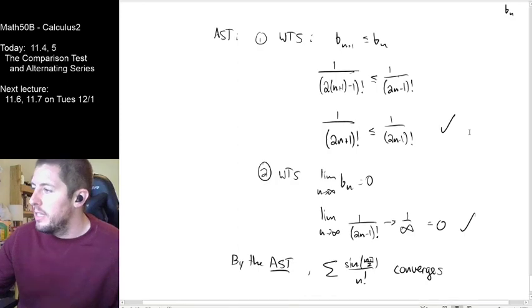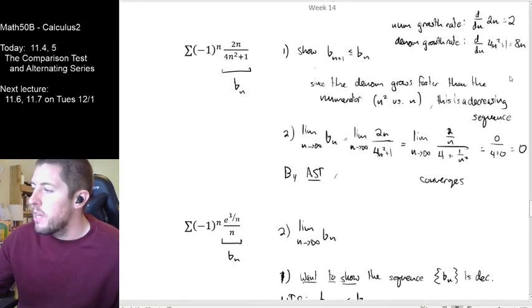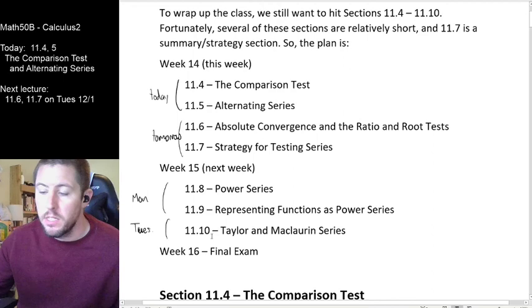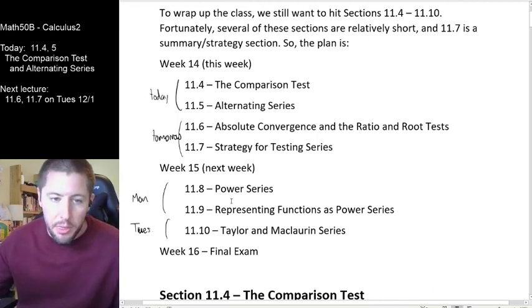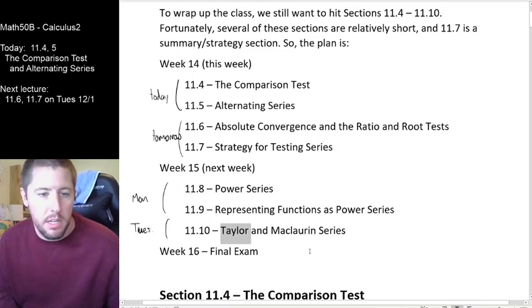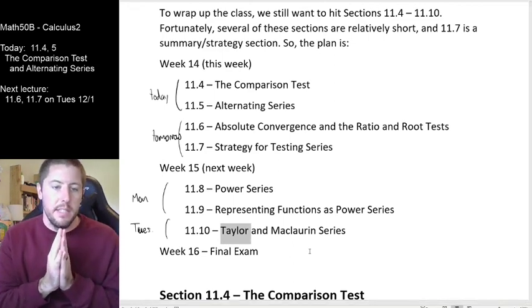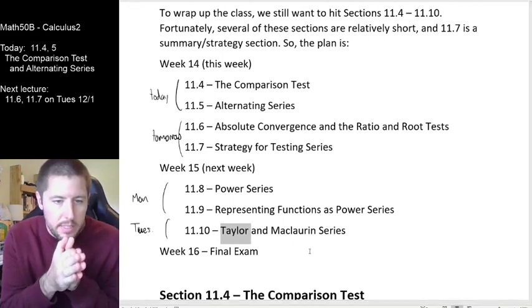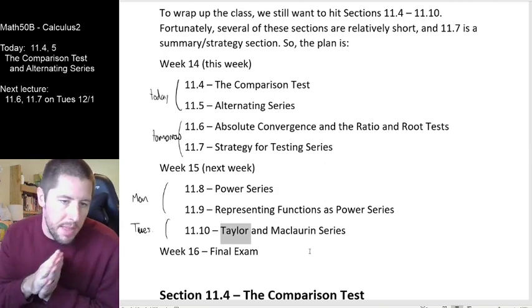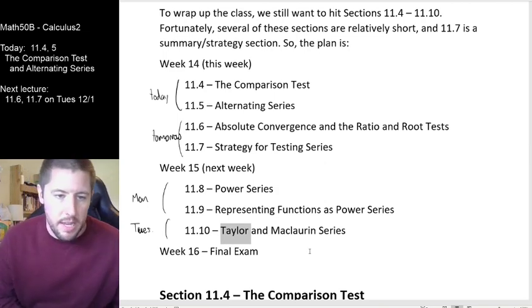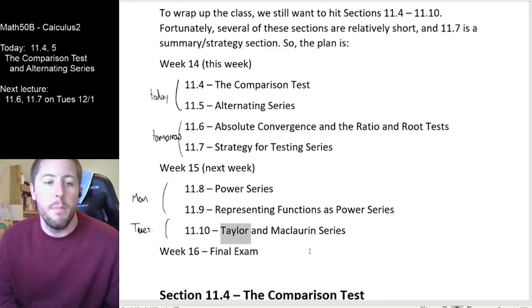Again, our conclusion to this class next week is going to be talking about approximating functions with power series, which is a wildly useful thing to be able to do. We are going to end the class by talking about Taylor series. Taylor series are estimates at any location. A Maclaurin series is a special case of Taylor series that is always centered at 0. So those are really kind of the same thing. Maclaurin is just a special case of Taylor. And these Taylor series are one of the most useful inventions or discoveries that's basically ever happened. These are used like crazy all over the place.